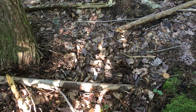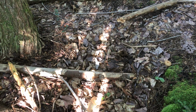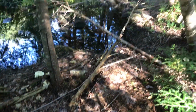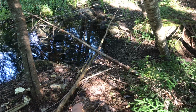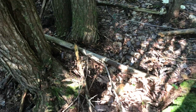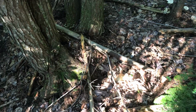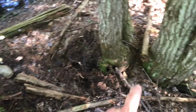Now, I'm going to do a real quick test right now. I'm going to show you that as small and lightweight as this piece of tree is, it didn't fall out of the sky. I'll bet all the funds I have in the bank right now that it did not fall out of the sky and snap in half. No way. It's too light of a tree, yet still too strong.